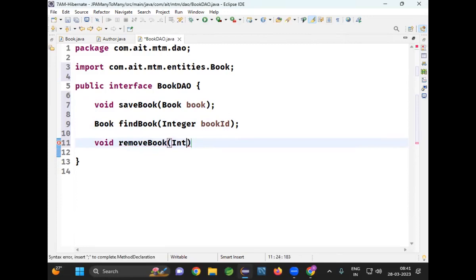Next one is to remove a book based on ID. What are all the operations I want to implement in my DAO first? Save means inserting, and then selecting, deleting, updating. I want to implement three operations: save book, find book, remove book. This is my DAO. Now I should start writing the implementation class.